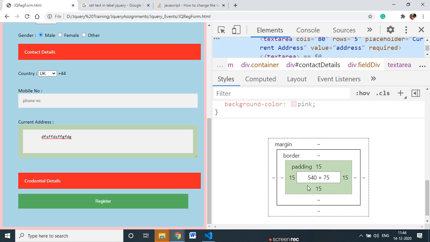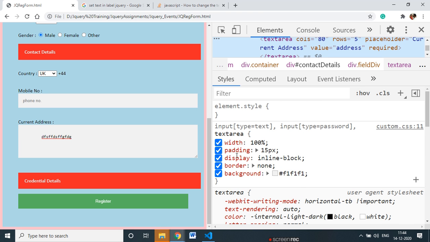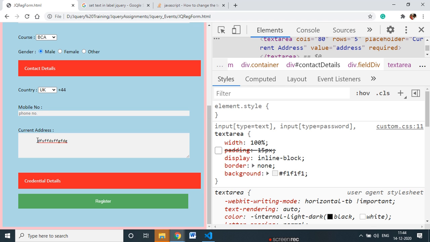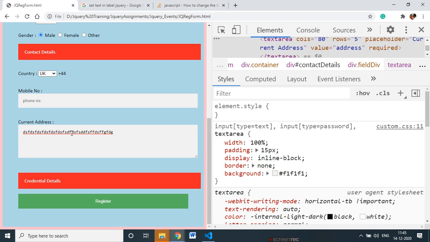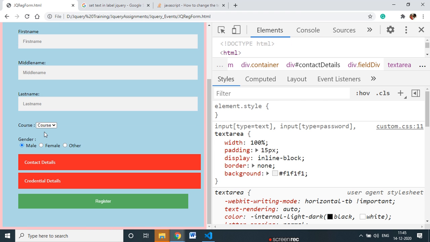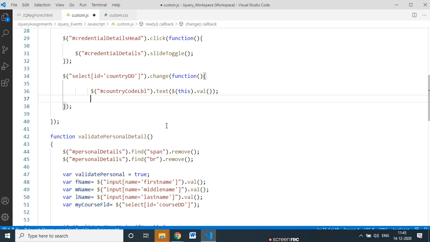See the padding somewhere. This only is making this issue. Now I can put the text properly. If I remove this padding and then add the padding again, it will create the space from outside. Okay, no problem.